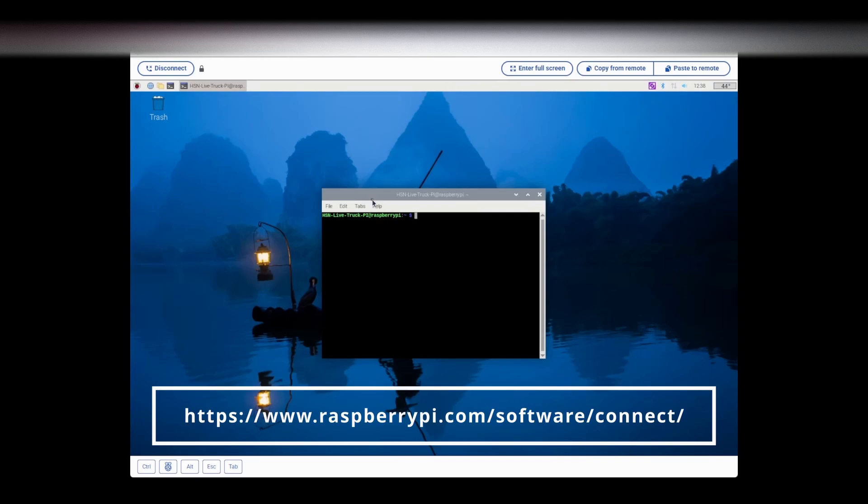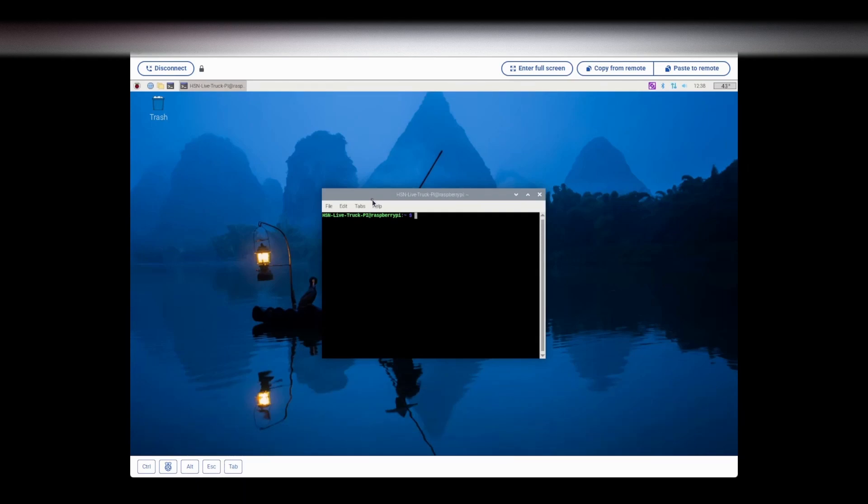It's not the greatest — there are some hiccups, like not being able to use a keyboard or anything like that. But I am able to move around in the software, so I like it. If you're trying to do this, probably all you need for the Raspberry Pi is a mini HDMI connection from the Raspberry Pi to a full-size HDMI connection to either a TV screen or a computer screen that's capable of that.